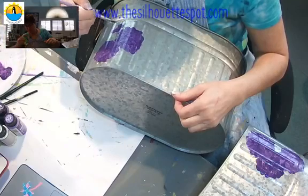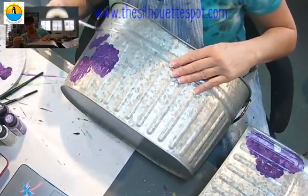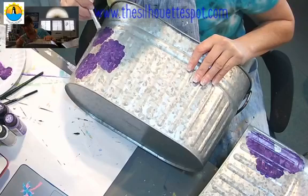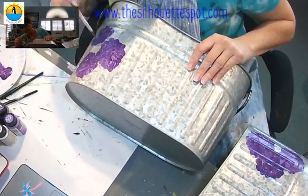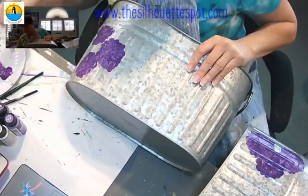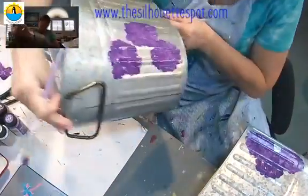And sometimes I often use a flat brush for this as well. If you see me do my daisies, I'll use a flat brush. This is basically a short, fat daisy stroke. And obviously you don't want the outside ring of the flower to be perfect. Not that I could make it perfect, but you know, you want to have some little petals sticking out here and there.